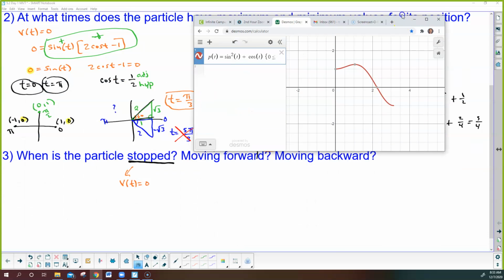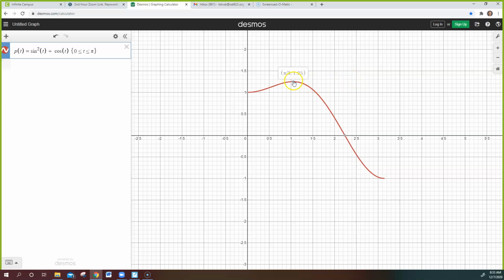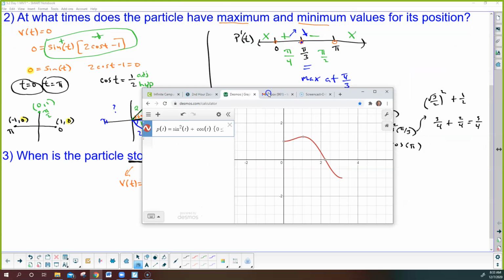Okay, somebody just asked why 1 is not a maximum. I'm assuming that's the output 1. If I go over 0, up 1, notice of all the points around it, it's the lowest near it. And the reason why we knew that is because my slopes were positive. So if you look at this sign chart, see how it's positive going from 0 to pi over 3? That means the function is increasing, so 0 had to be a lower spot than pi over 3. And all the points between 0 and pi over 3, 0 is going to be the lowest because my slopes are going up. So that's why this was a minimum here and not a maximum.